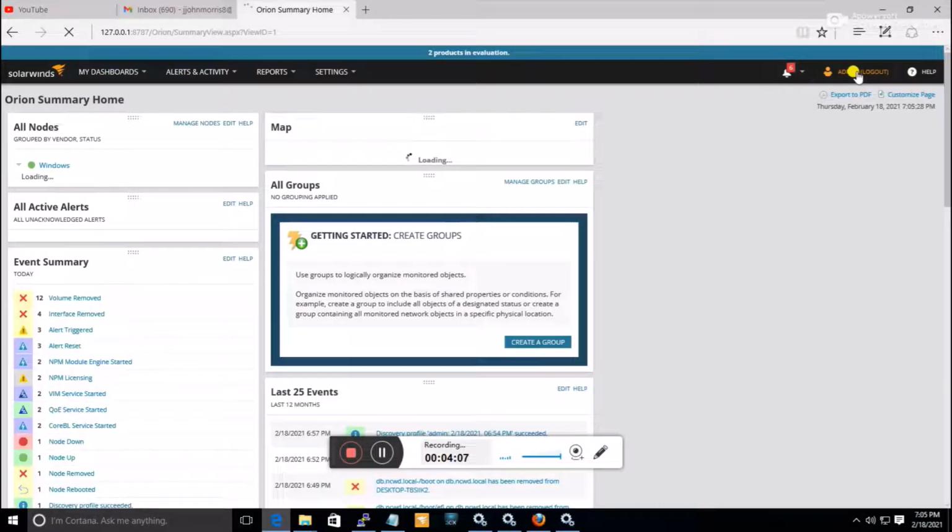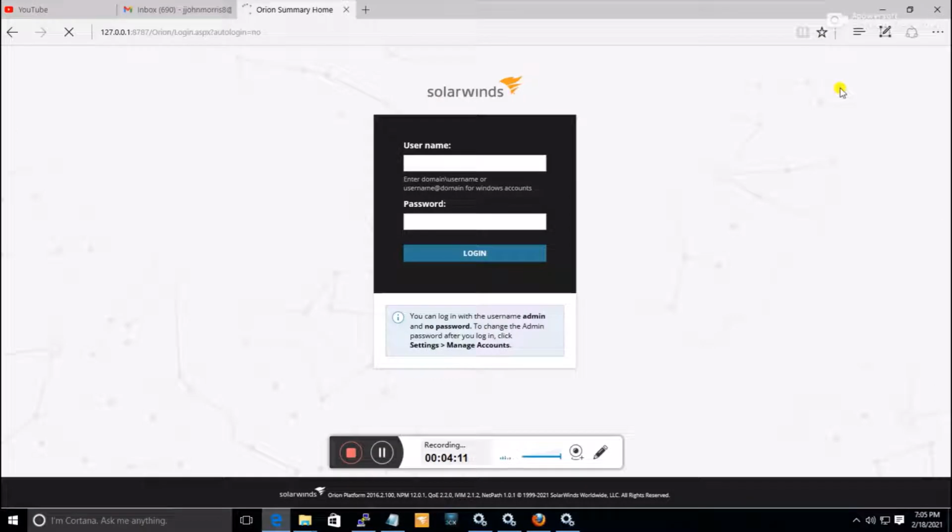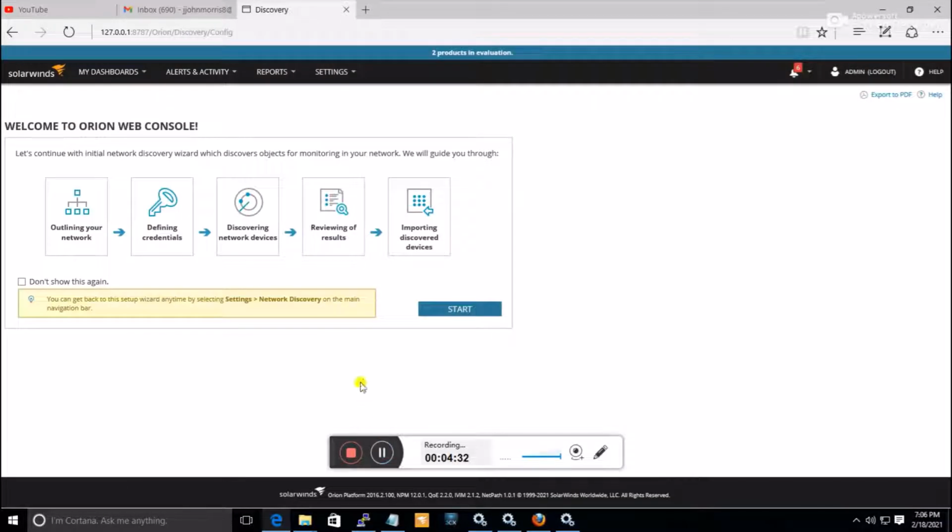So I'm going to log out from the admin environment. I'll log out here. This is what we're supposed to see. So now read here. You can see the username is admin, and here you are told that you can log in with the username admin with no password. This is the first default setting that you will need to log onto your system. So admin is showing here, so I'll click on login and wait for it to log in. So this is what you'll find.